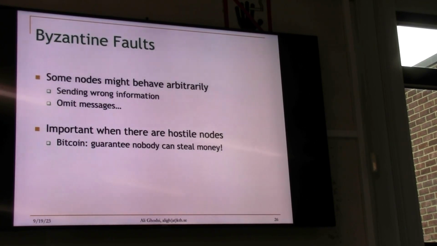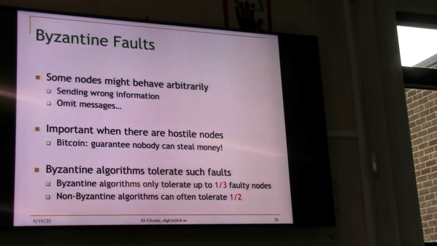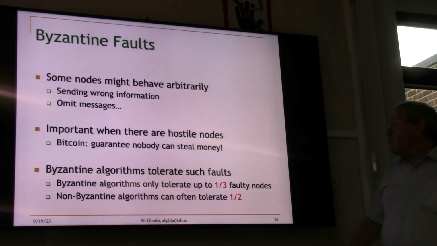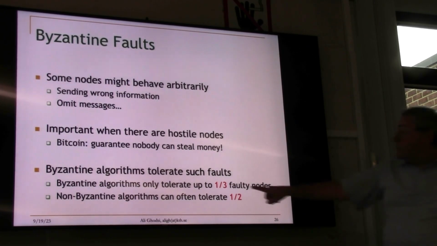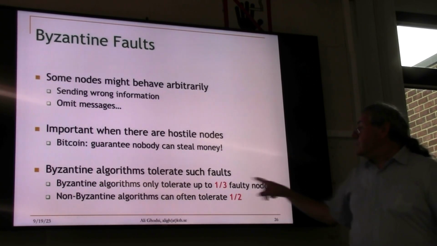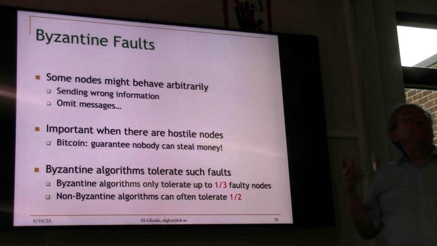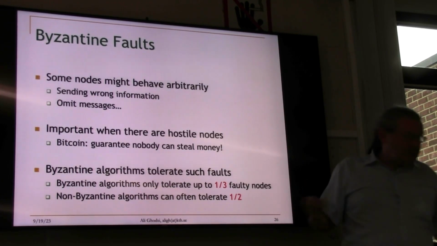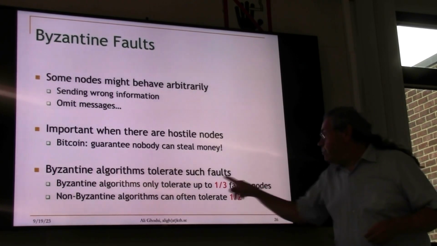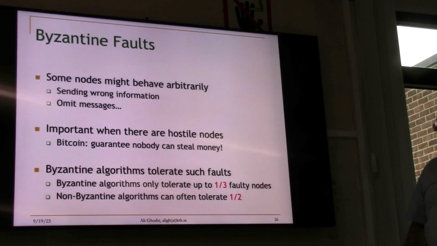Well, they use Byzantine algorithms, okay? They use cryptographic techniques. So a Byzantine algorithm is able to tolerate arbitrarily evil nodes as long as there's maximum 1/3 of them. That's very weird. But it turns out if you do the mathematics of these algorithms, like Byzantine consensus, as long as 2/3 of the nodes are good, honest, law-abiding citizens, the 1/3 of the evil nodes will not be able to overturn the system.